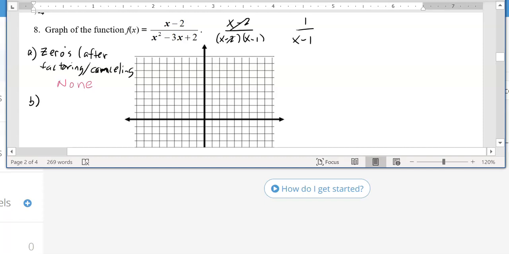In letter B, step 2, we're looking for vertical asymptotes, horizontal asymptotes, holes, and let's see if we have any of those. Well, vertical asymptotes, and again, you can look at the factored form. I think it's the best place to look, and look for numbers that only make the denominator 0. You might be thinking, well, 2 makes the denominator 0, but it also makes the numerator 0. So that's not a vertical asymptote. A vertical asymptote is a number that would only make the denominator 0, just the denominator. And so we have one at x equals 1.